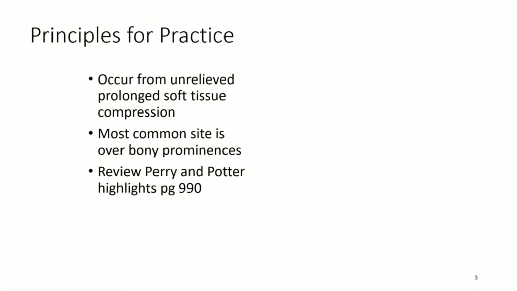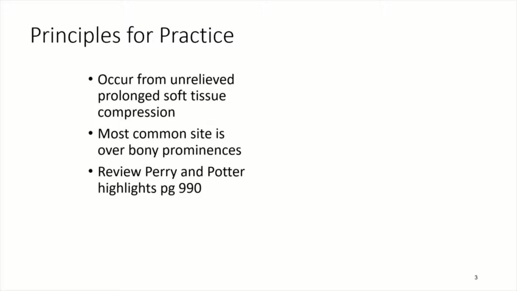So essentially you put enough pressure to compress those blood vessels to push the blood out, decreasing the blood flow, but as soon as you release it, that blood flow returns. The same thing is happening with a pressure ulcer. Whatever area this person is laying on for a prolonged period of time, eventually the pressure between the bone, the tissue, and whatever surface that person is laying on, and this is why it happens on bony prominences, is enough to compress the vessels, creating tissue ischemia. So the tissue isn't getting all the blood, oxygen, and nutrients that it needs, and it eventually will die.